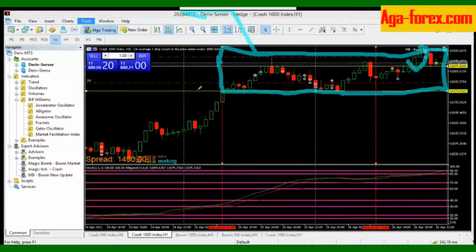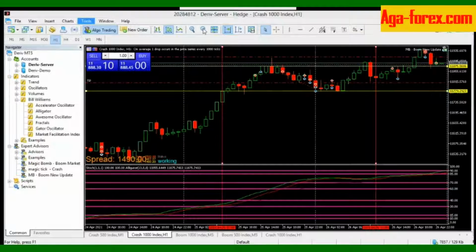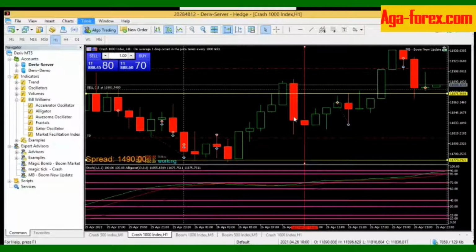this market needs to break this resistance. Because of this consolidating that this market is doing, I told you earlier, there's something we call a build up and a breakout. I just mentioned build up before, but the proper way to explain it is build up and a breakout. Anytime the market wants to break a resistance that is very strong, it has to first retrace so that it starts consolidating to gather momentum. So this market is gathering momentum now.